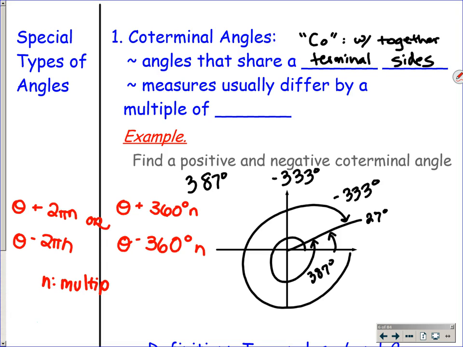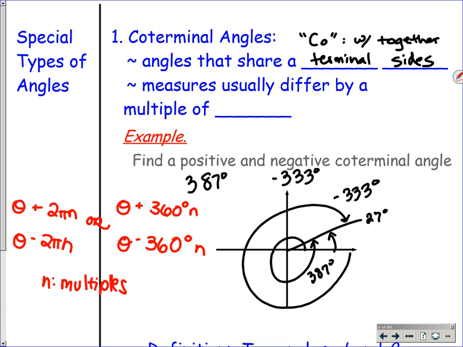They can. Can it be a fractional multiple of 360 or a fractional multiple of 2 pi and still land at the exact same spot? Give me an example of a fraction. Not 1 whole, but 3/4. Could you have added 3/4 of a full rotation and still landed at the exact same spot? You could. I thought 3/4 would have been like here-ish.